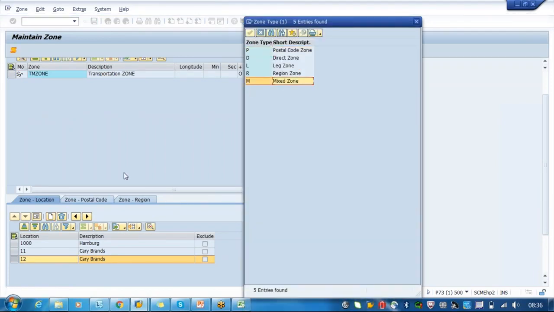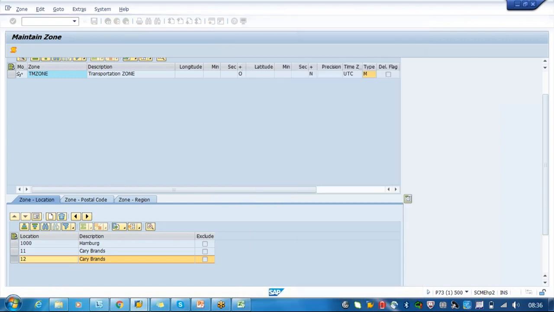When you have a mixed list, for example, locations defined with postal code, locations and zone regions, then it will be a mixed zone. Otherwise it will be just whatever you added here. For example, if you created it with the postal code, then it will change into a postal code zone.